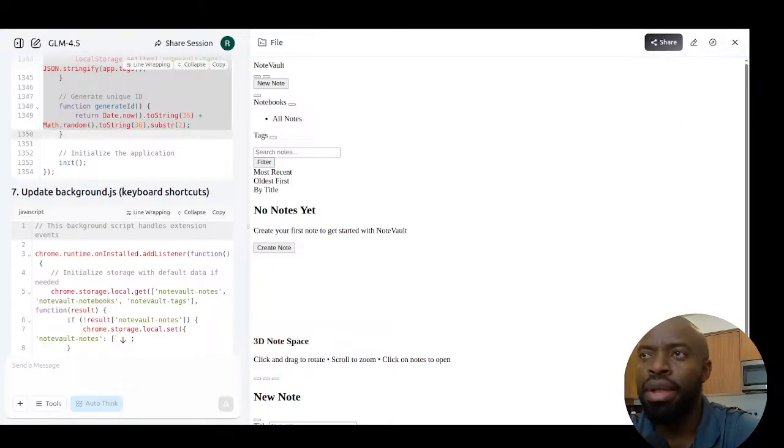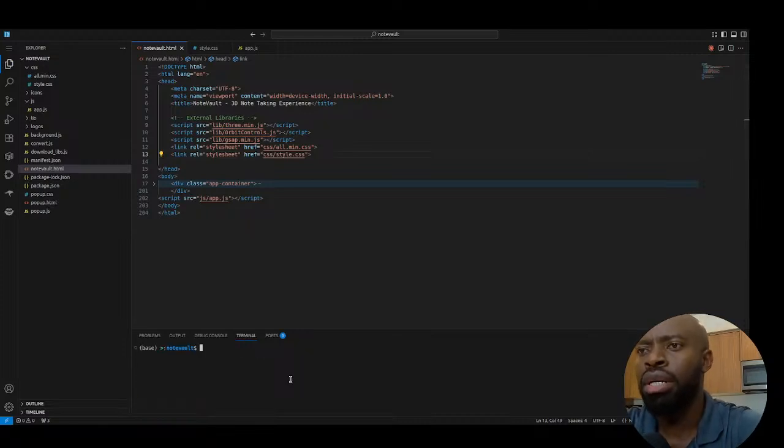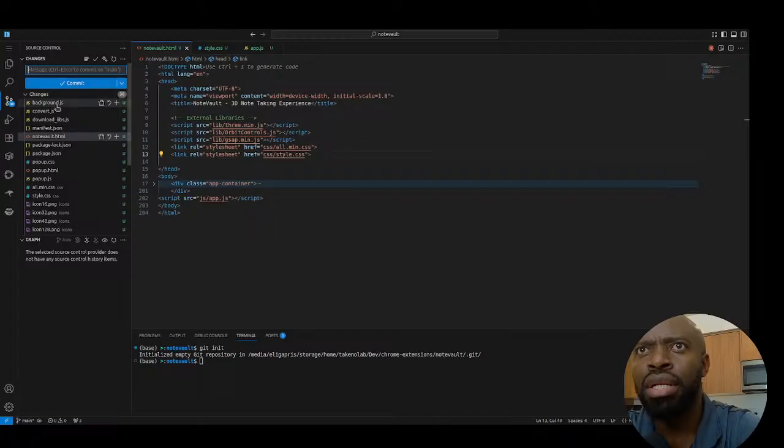Let's see. Now I'll push, actually, let me push this to GitHub so that you can use it if you want, right? Yeah, let's do that. Git init. All right, so Git is now ready, and we can go and Gitlize it.